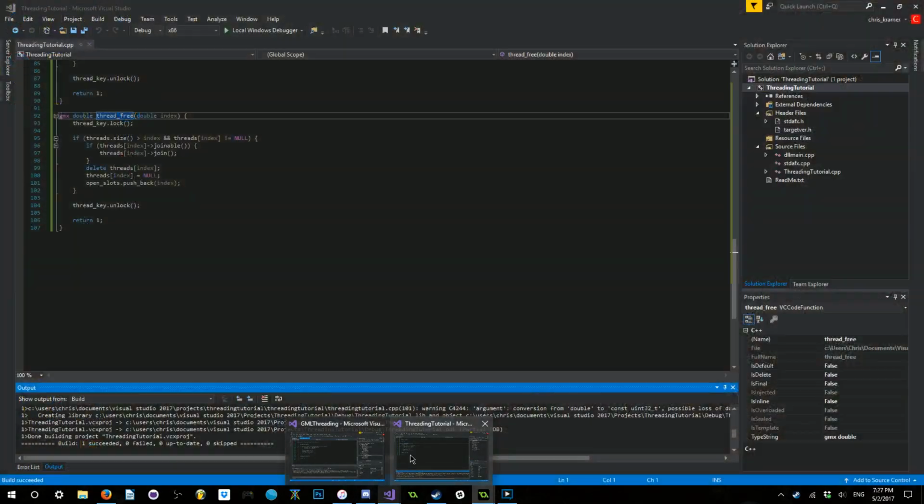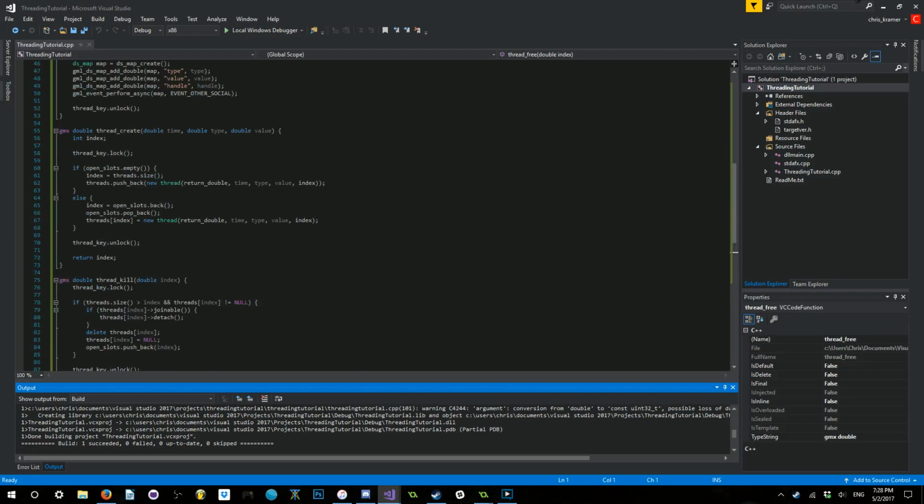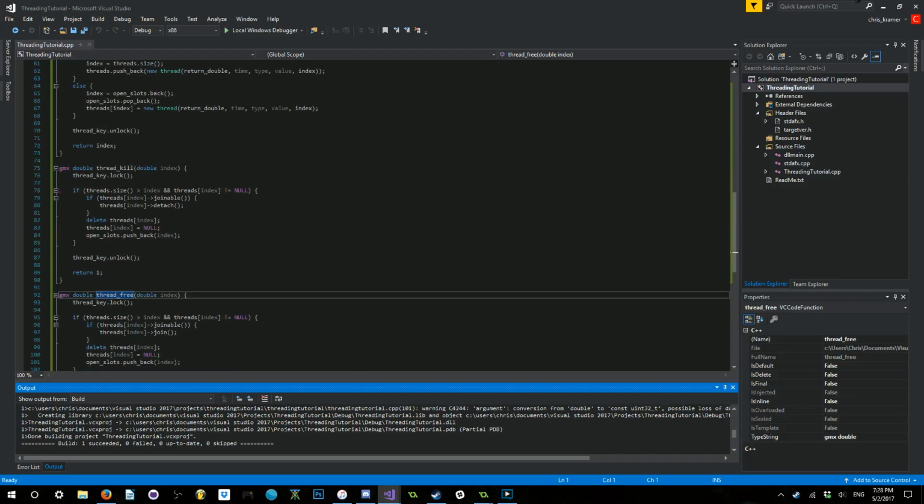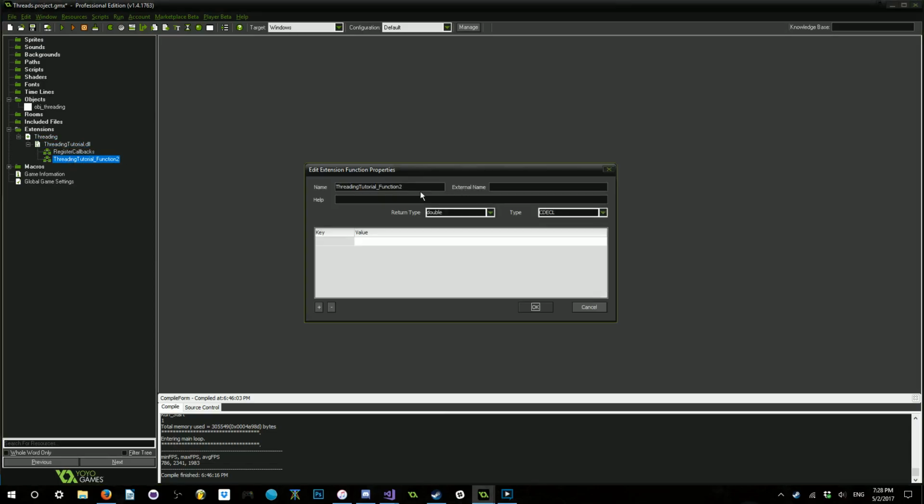So let's see, we called it, we got thread create, thread kill, and thread free. Go ahead and go back into here. We're going to call this task init, which is actually going to be thread create. And then here it's going to be task init. It's going to take in some milliseconds.